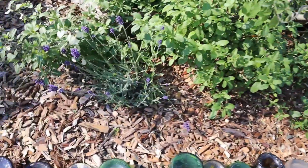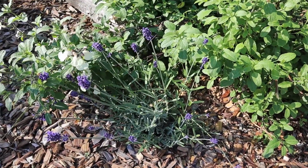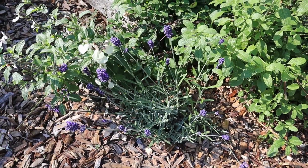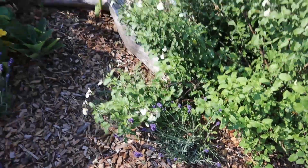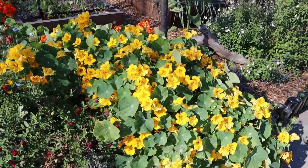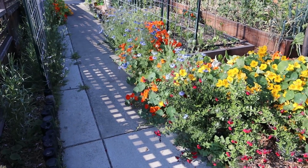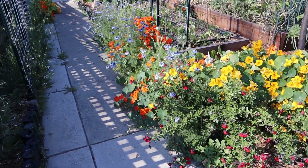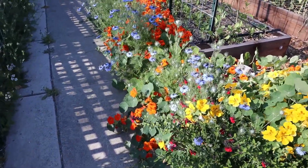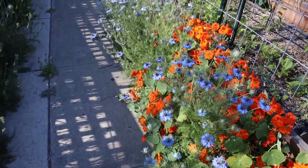And even the little ones that I planted this year, these are a different variety of lavender, and you can see that the flowers kind of clump up more. And the nasturtiums are just taking over. Now we're going to walk through, and the blue flowers are cornflowers that I planted years ago, and they just come up everywhere. I pull most of them out, and these are kind of the ones that were left in the crack.